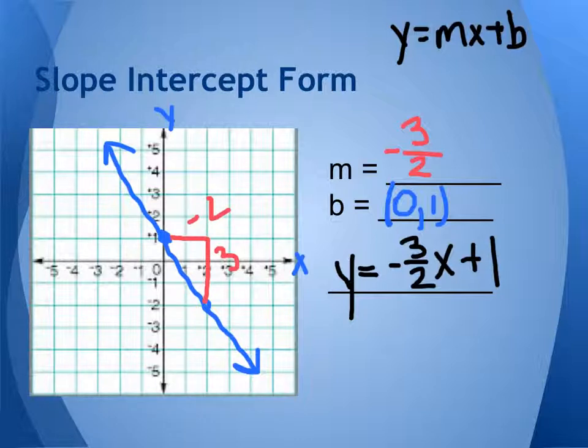We're going to work on this some more in class tomorrow. Remember, when you're writing slope-intercept form, it's y equals mx plus b. M stands for your slope. That's your rise over run. And your b value is your y-intercept, where this crosses the y-axis. Make sure you jot down any questions that you may have and be prepared for class tomorrow.